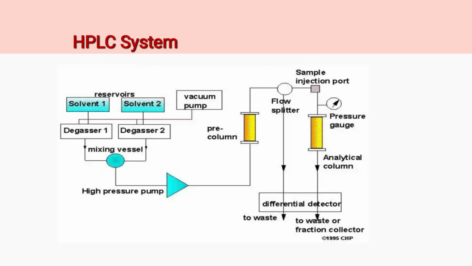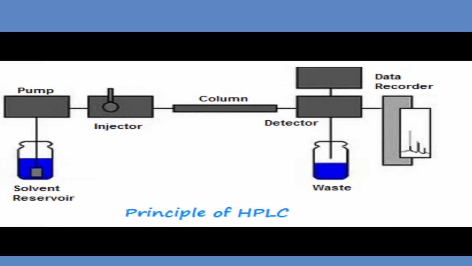Now coming to the stationary phase used in HPLC. The particle size of the stationary phase used in HPLC is 3.5 to 10 micrometer, because fine particles are used for better separation. Two types of stationary phase are used in HPLC. First one is normal phase, in which we use silica gel. In reverse phase we use ODS silica gel. What is ODS? ODS means octadecylsilane silica gel. ODS is a hydrocarbon which contains C18, meaning 18 carbon atoms.